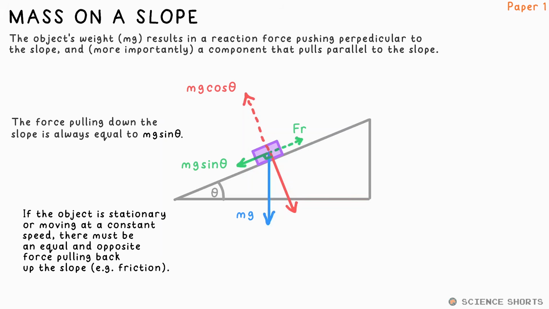Quite often that's friction. No matter what forces are involved though, you'll find the resultant like you do for any other situation. The sum of all forces in one direction minus the sum of all forces in the opposite direction. Then you can use this resultant force in F equals ma.